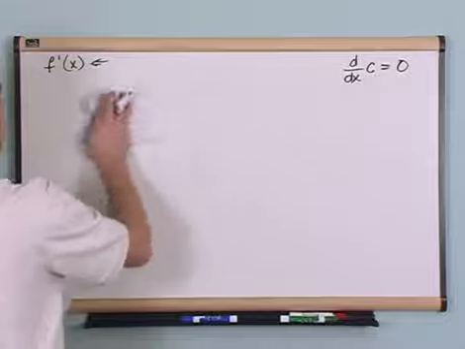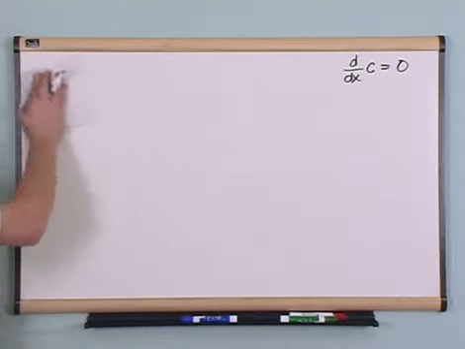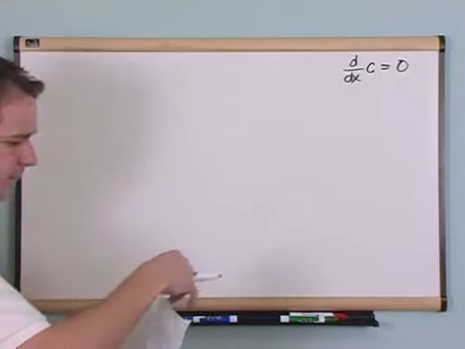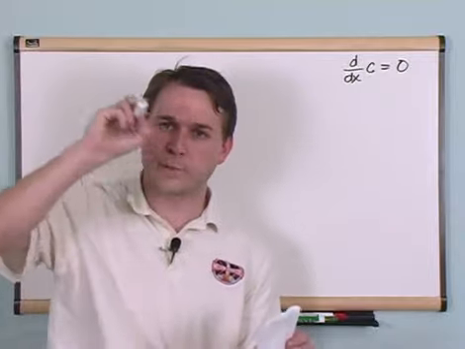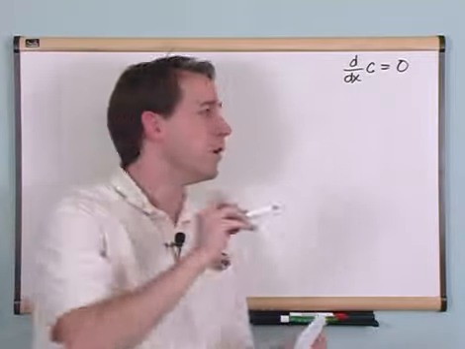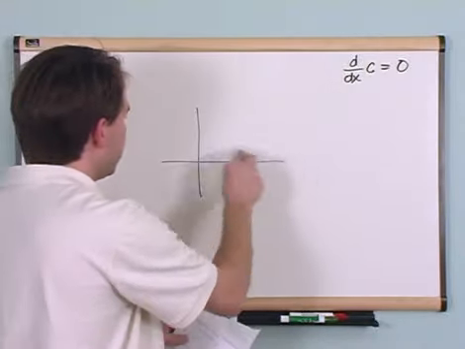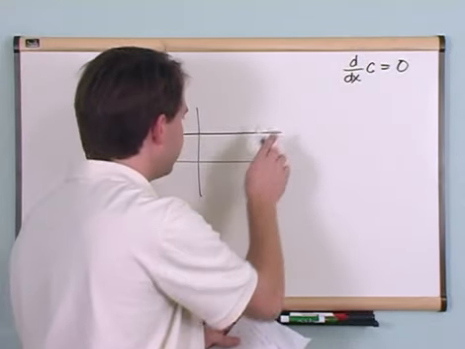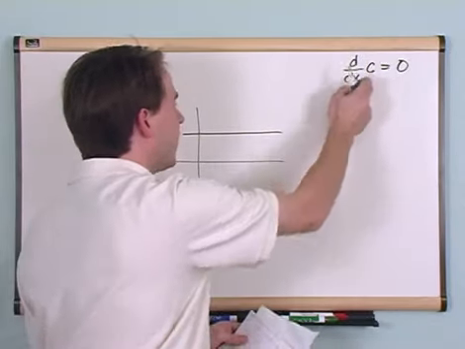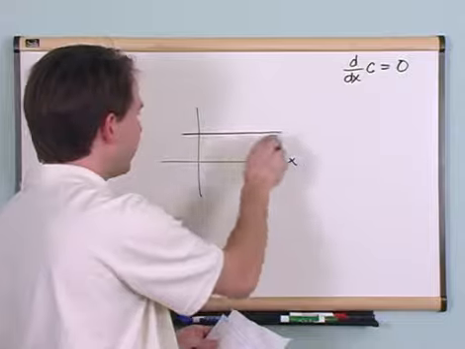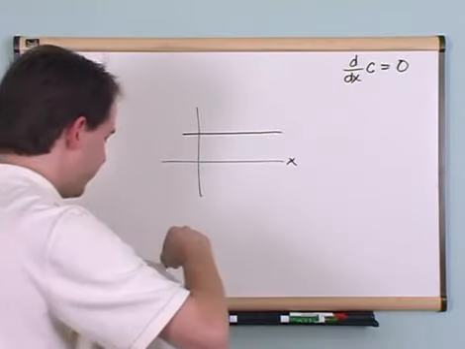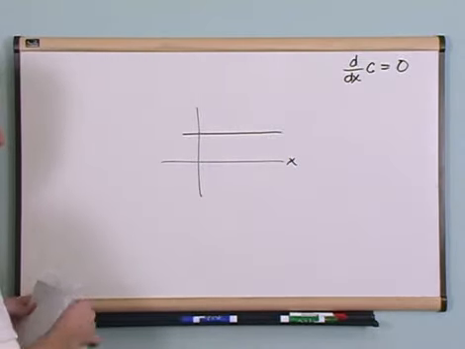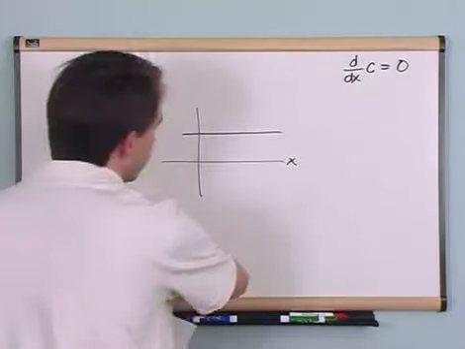What does that mean? Well, remember the definition of a derivative. The derivative is the slope. How fast does something change? What's the slope of it, okay? Is it like this? Well, a constant, by definition, is a constant with respect to x. If it's a constant with respect to x, it has no slope. Therefore, the derivative must be 0. So that's something you're going to remember as you work problems. The derivative of a constant is 0.